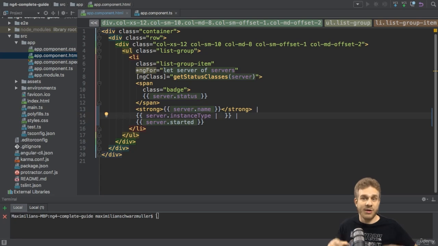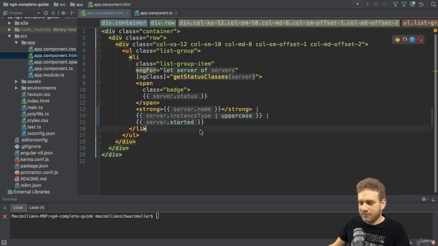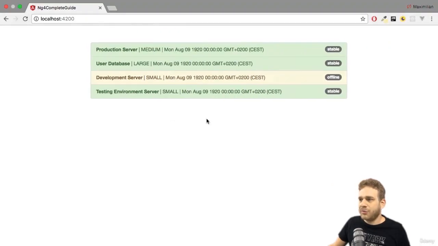As mentioned before, there are a couple of built-in pipes, and you can also build pipes on your own. We will have a look at this in one of the next lectures. Now, a good built-in pipe for making this all uppercase, of course, is the uppercase pipe you saw on the slide before. With that added, you now see, if you save this and go back to your web page, that all the instance types here have been converted to be uppercase.